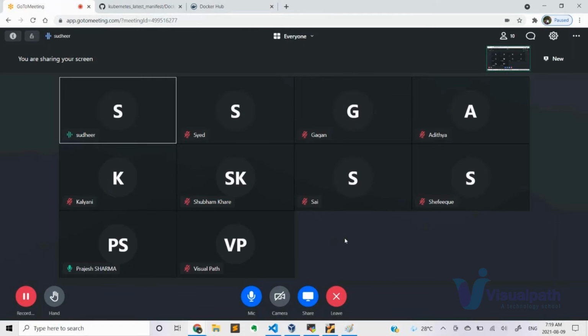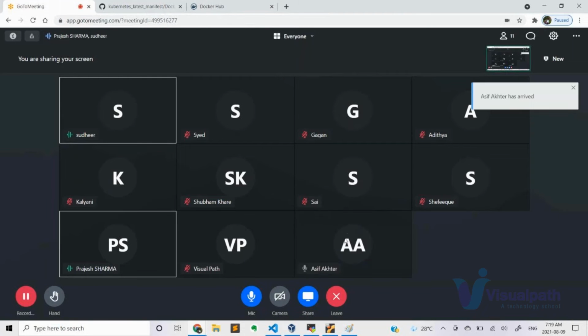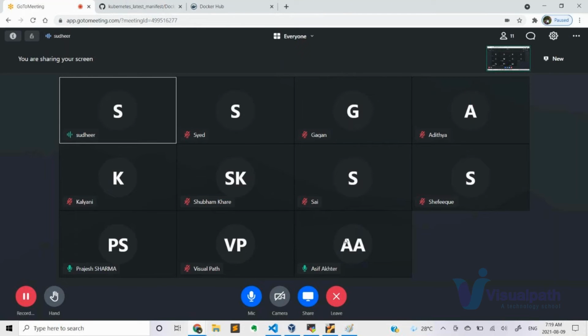Let's say I'm trying to create a container, and for that container I don't want a separate network namespace. I want to use the host network, meaning whatever network the host system is using, I want to use the same network for my container. Then we can do that. If I don't want a separate process id namespace for my container, you can individually handle the namespaces. You cannot create a container in the root namespace, but a few components in the root namespace can be shared with your container.